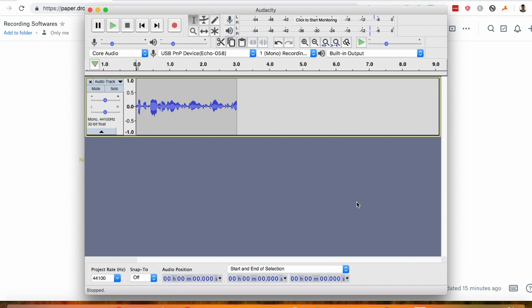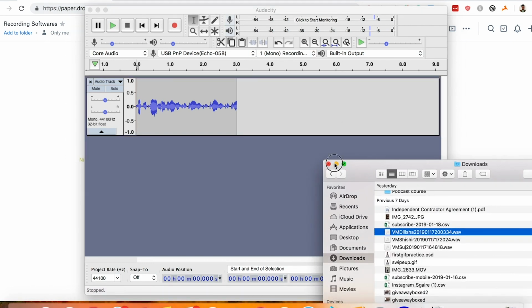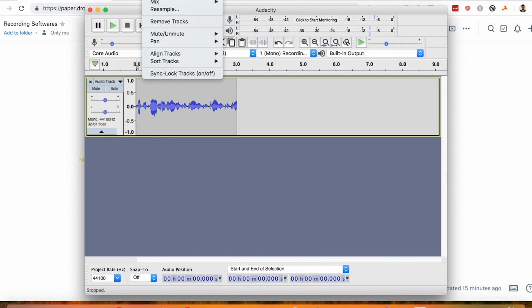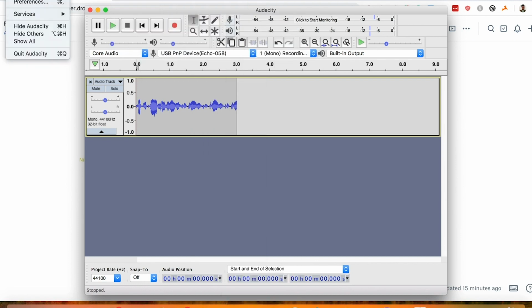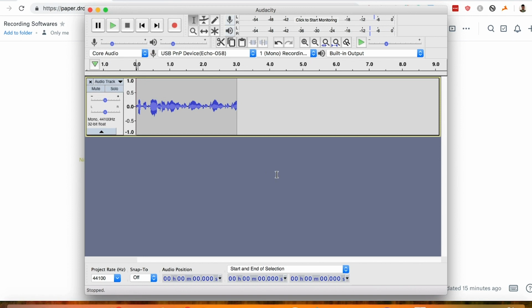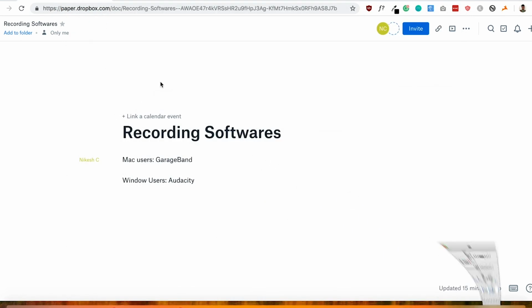And it's the same way. You go ahead and you can drag it in from here, just like I did on GarageBand. When you're ready to export it, you can come up here, you can put in tracks. So there's a lot of tools, and like I said, it's super simple to learn, super simple and easy to use, and the best part is that it's free.